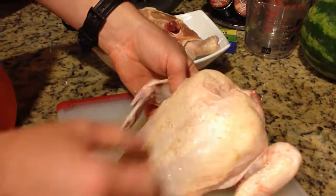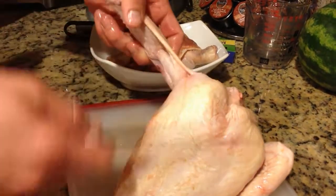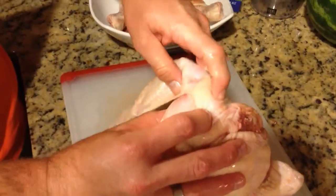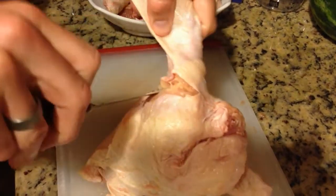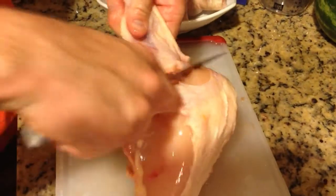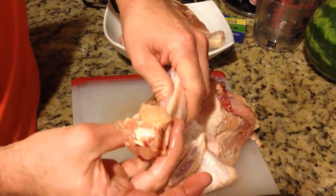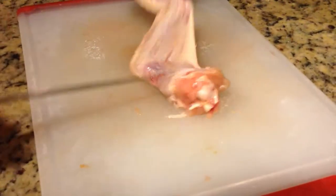Now, the next thing, you can either cut your breast or cut the wings off, which I save for buffalo wings, which I'm going to go ahead and cut one side off. And all it is another joint right in here. And if you feel right up here on the top of their shoulder blade, you can feel where that joint's separated. So usually what I do is make an incision all the way around it, separate the joint, then once you get through it, once again go through the cartilage and not the bone. So now you have your wing, your drumette, and the wing tip.